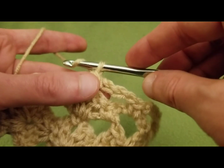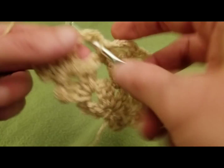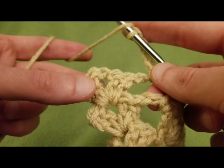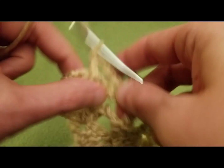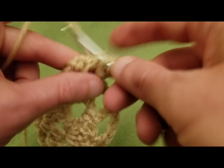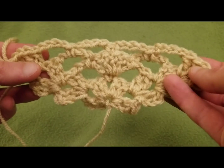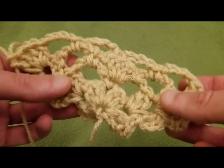So continue on by chaining 4, 1, 2, 3, and 4. Single crochet into the next chain 4 space, chain 4 again, 1, 2, 3, and 4. And then we need another set of clusters into the corner right here, into this chain 1 space. So that's 2 doubles, chain 1, and 2 doubles. And there you go. So the next row is going to be another fan row, okay? And we will get right to it, okay?